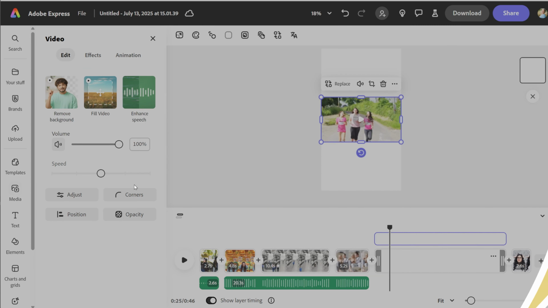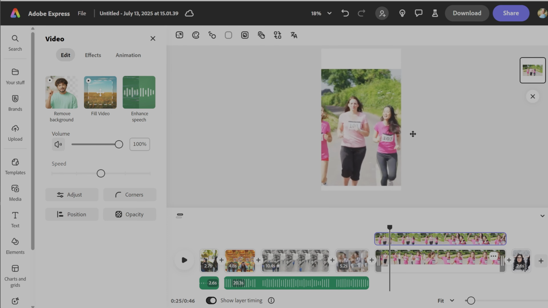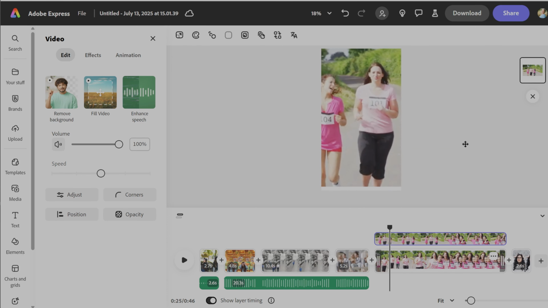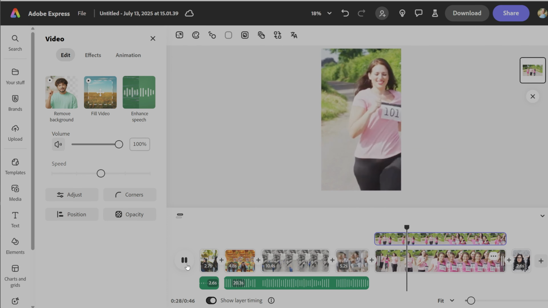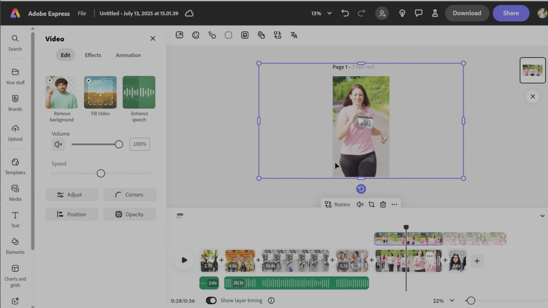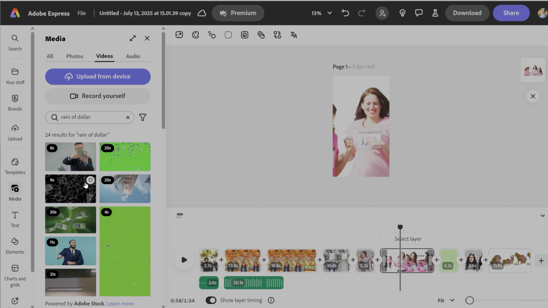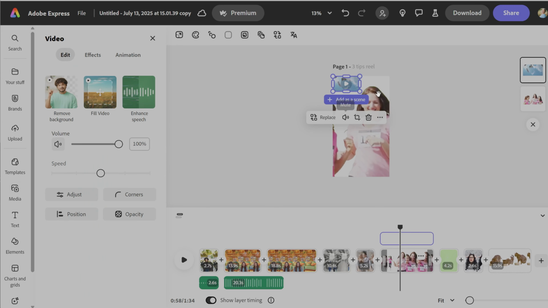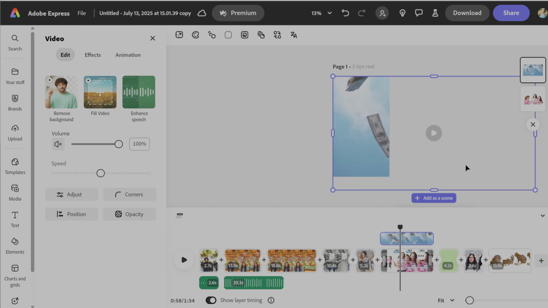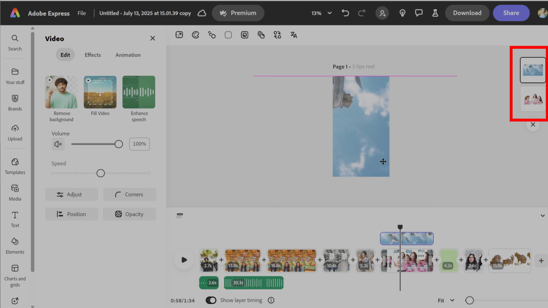Let's see how to use it so that the background will be slower than the front video. This time, I will use two different videos. First, get the first clip, then click on the video and on the left side choose the background remover. After it finishes, you can adjust the video to fit the screen. Now, get the other video as a background. Move the new clip to the background by switching between the layers on the right side.